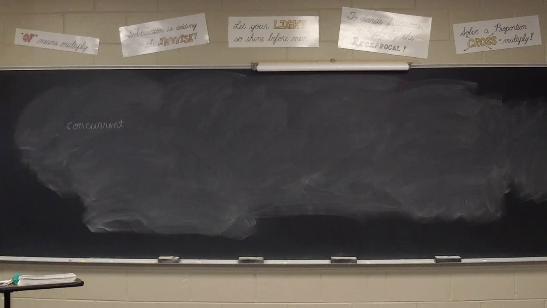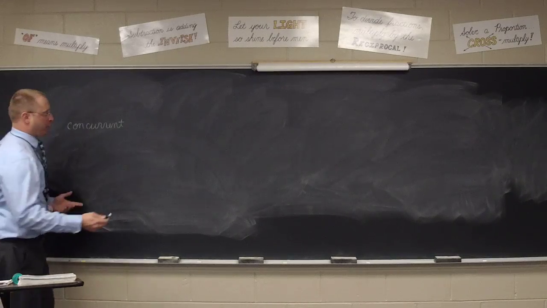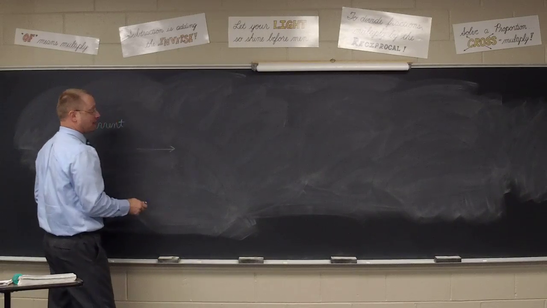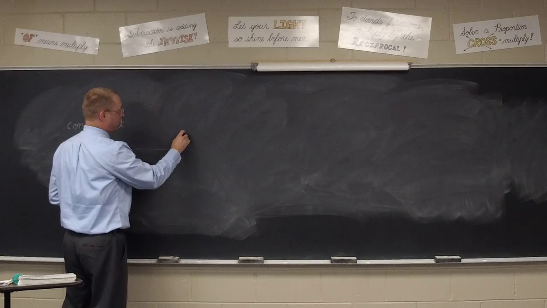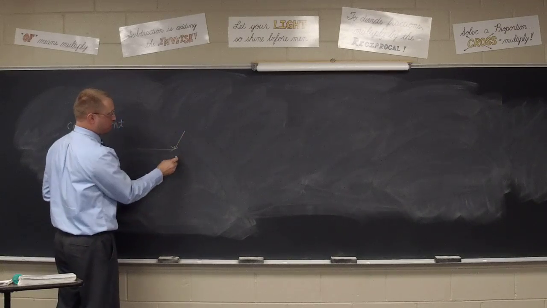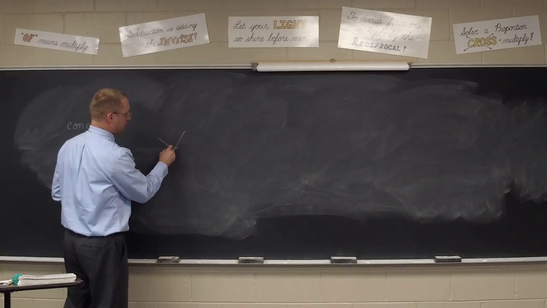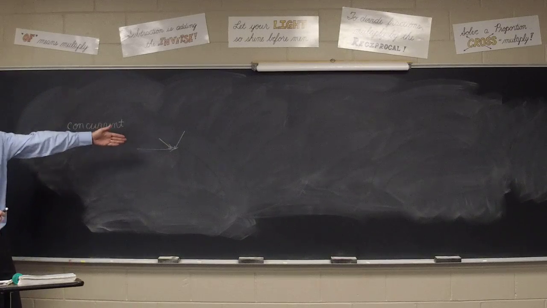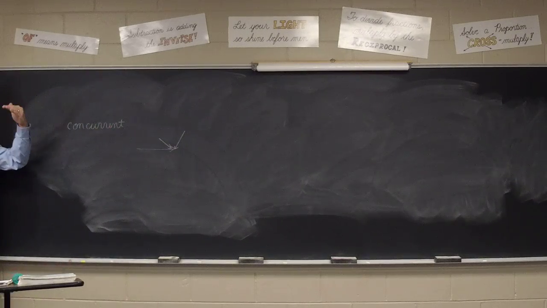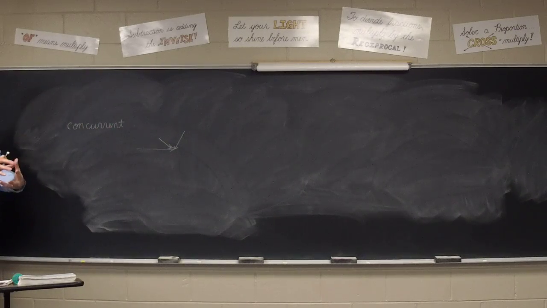And of course, concurrent vectors can be collinear. They can be parallel or anti-parallel or perpendicular, right? Skewed. They could be all of those things. But we use the term concurrent to refer to the fact that at the same time, they're all happening on the same object. Now, again, if we had, for instance, running back going this way, let's suppose we had a tackler who approaches him at an angle and tackles him. Let's suppose there's another tackler who approaches from behind to tackle him. And they all three converge at the same point at the same time. They all have their own velocities at impact, okay? We'd have three concurrent vectors then.